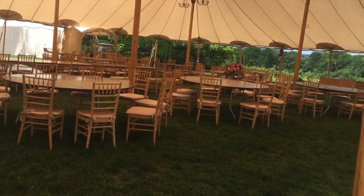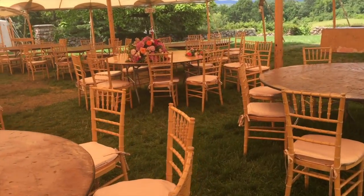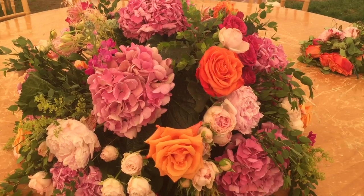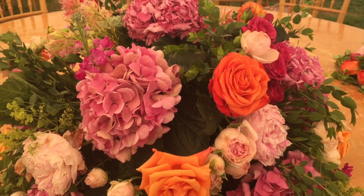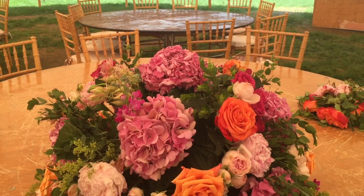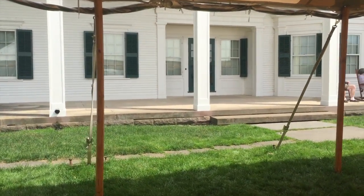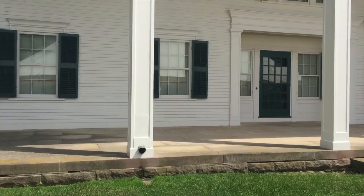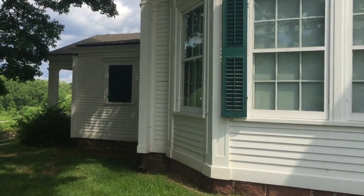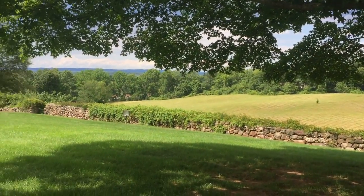We are coming to the top of the hill. It looks like there are some flowers left over from last night's wedding — these floral arrangements are incredible, just beautiful. I'll try to keep the house in the background and walk to the top of the hill, where you get a beautiful view of the Farmington Valley. What you're looking at now are the poles holding up the tent — a great place for weddings. Sometimes they also have silent auctions and other fundraising events here. This is on the National Registry of Historic Sites.